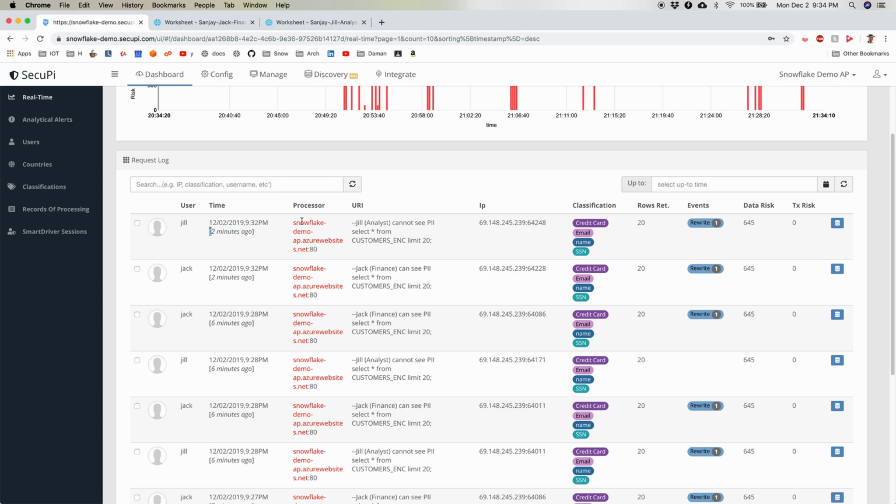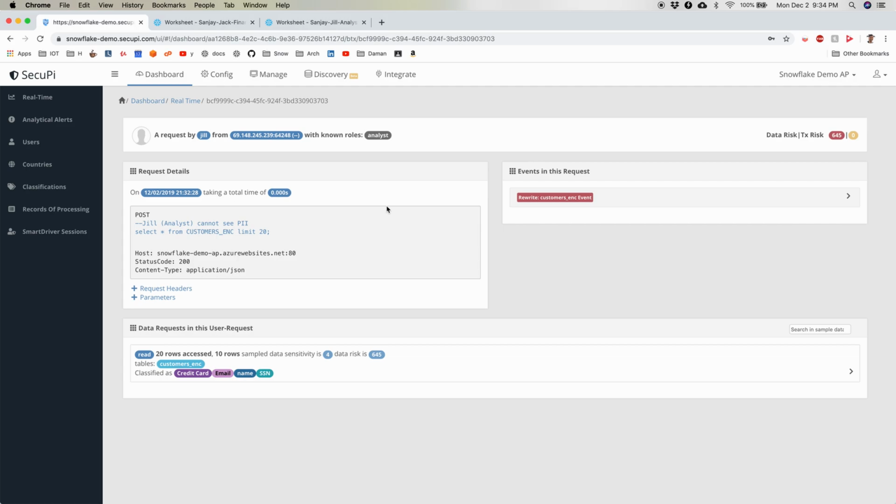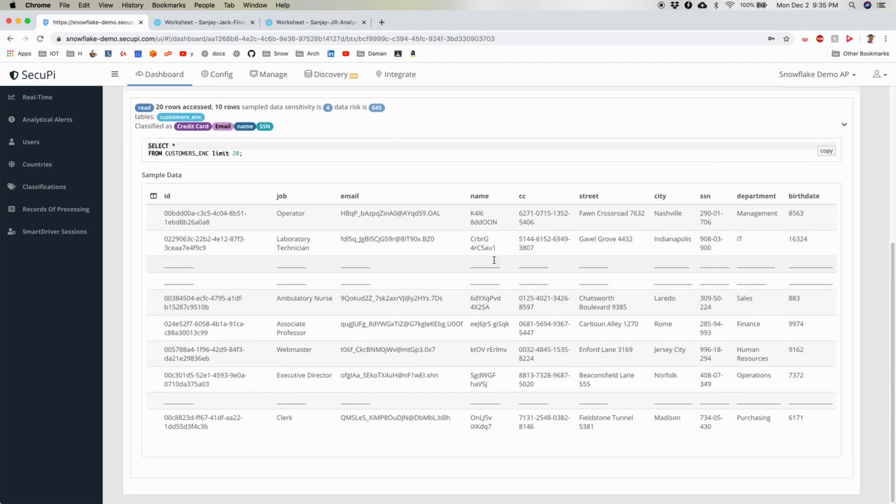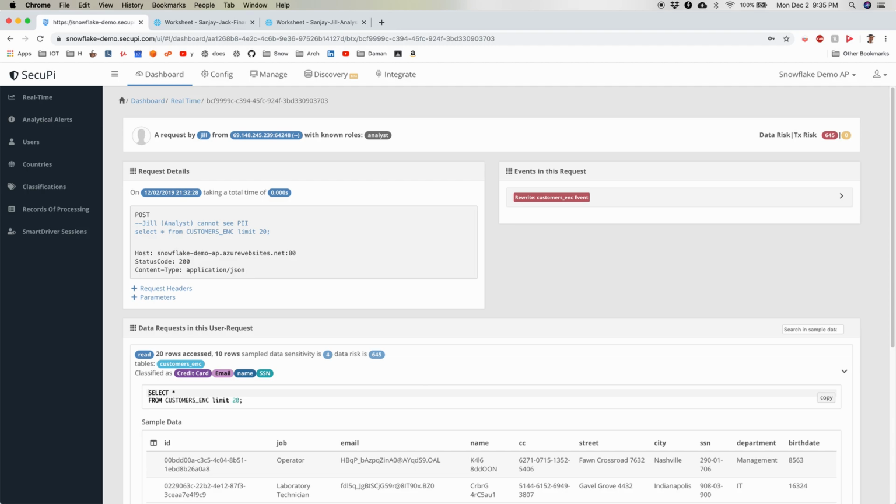Just 1 minute ago, I ran this. And this is the site from which it was executed. And this is the query. This is the IP address from which the request came. And this is the classification of data that was exposed to the user. And if I click on this small disk, you can drill down to a lot more details, such as how many rows were accessed, risk rating, etc. You have the full query, every detail, including the actual data that was exposed, a snapshot of the data that was there at that point in time. So this is a great tool to figure out who executed the queries and what kind of data was exposed. And this can be a really important tool.